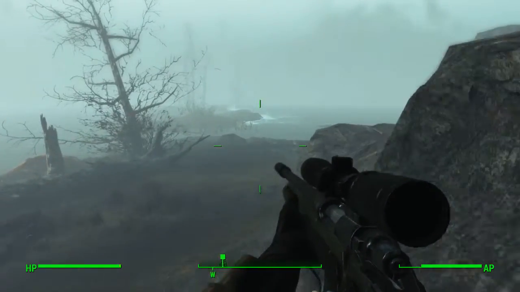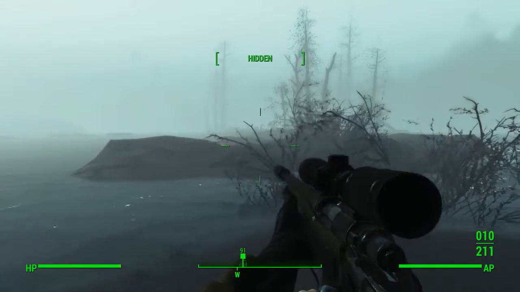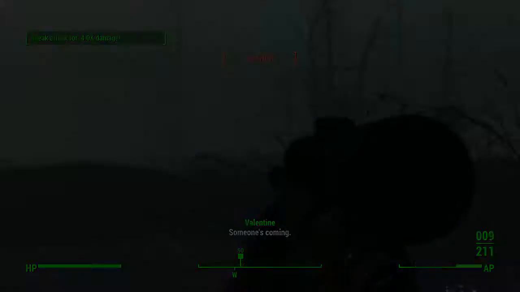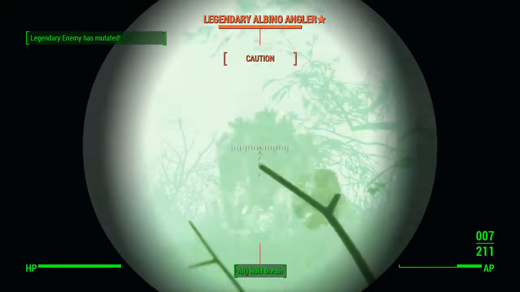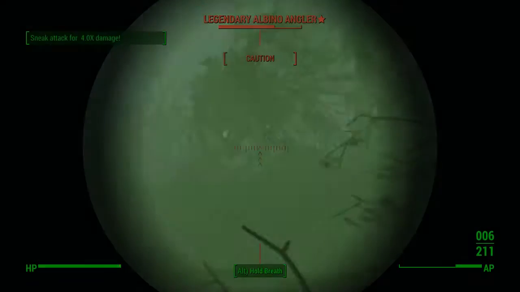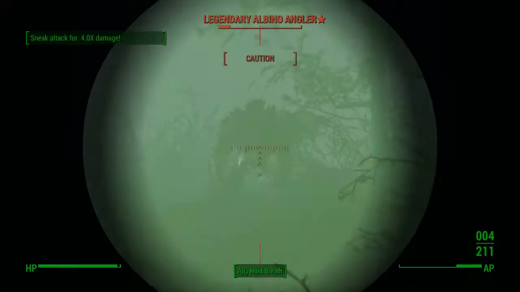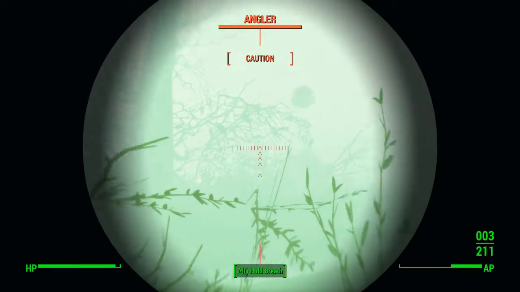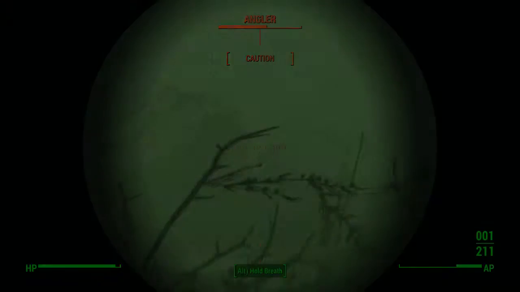Alright, stop running. We need our AP. Alright. There it is. Someone's coming. Yep. Come on, take it down. There we go. Nick, there's more shooting at us. We gotta take these things down too. Nick, they're shooting at us.